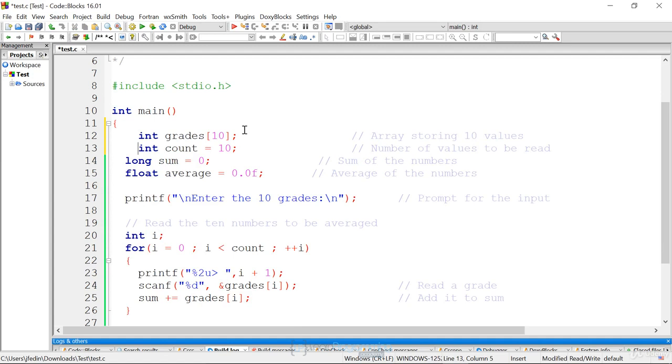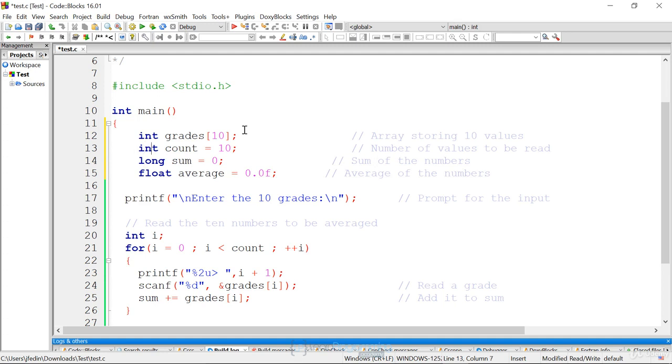And they're grouped together. When you store items in an array, you don't want the values of the data to be all different things. Like in this example, we're storing grades, so they're all grades. You don't want to name an array something and then say, oh, I'm going to store my grades, and my age in there, and whatever else. Make sure you store the same type of data when you're in an array.